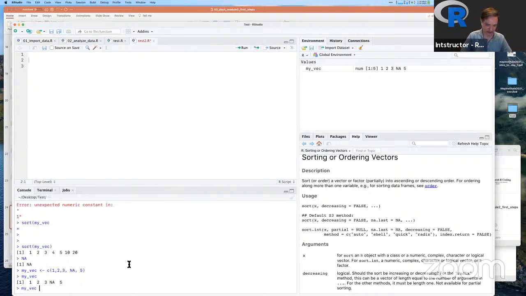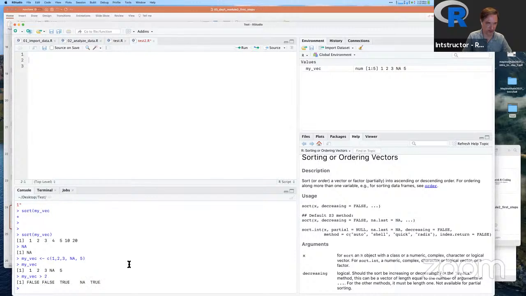Let's do a conditional expression on this, my vector greater than 2. Let's look at what it does. It asks the question on all these elements, but it also asks on NA. This is something that can't answer. NA is like a missing value. Is NA greater than 2? Well, we can't answer that question. There's not an answer to that. So interestingly, it filled in that little missing place with an NA because it couldn't answer that question. So generally speaking, NAs can be used to represent missing values in your data.